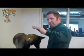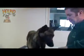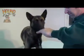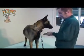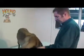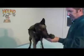So I'm actually going to start moving my hand away a little bit so she can't actually touch it. We'll see how she goes. The hand's coming up. The paw's coming up. Okay, show her the food again. Get her interest going. She's lost her focus a little bit. That's fine.